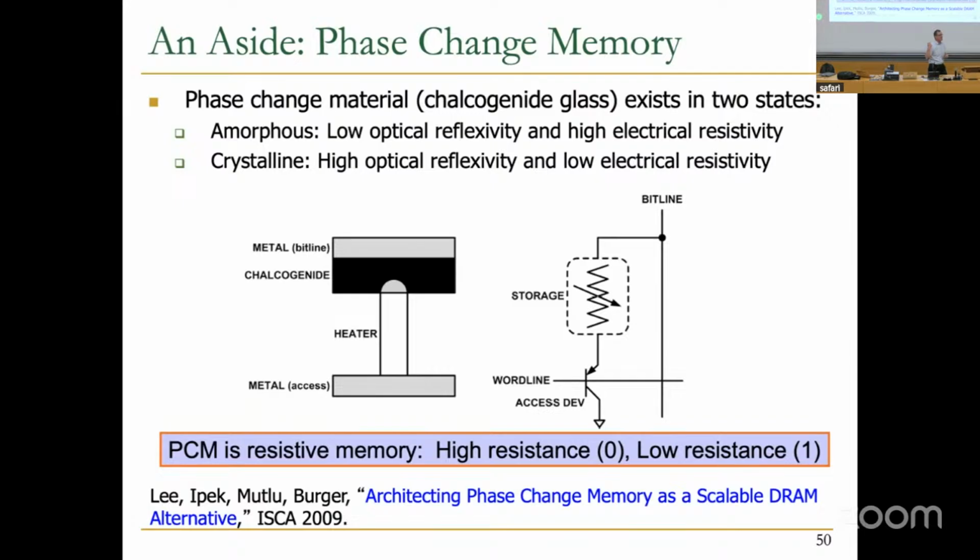Now you can see that this is a completely different technology, right? It also requires a completely different fabrication process, but this is a memory that can store data also, right? Or you can actually build something that detects the resistance. So you can do this reading in two different ways, optically or electrically, which is fascinating. And people have worked a lot on figuring out how to do this reading fast electrically, because optical reading is usually slow.